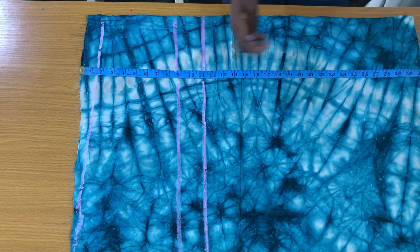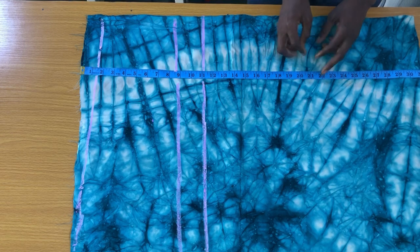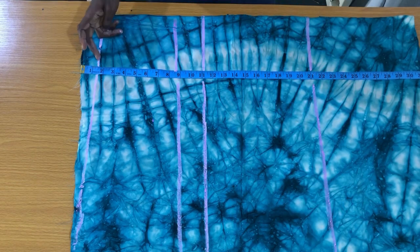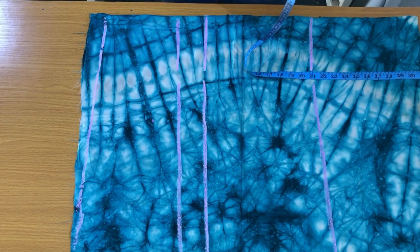Now the last horizontal line should be the length of the shirt. The length of the shirt is 19 inches. I added 2 inches sewing allowance to that, which made it 21 inches. So this is the waistline, the hip line, the crotch depth line, and the full length of the pants. The next step is to get the hip curve of this shirt.